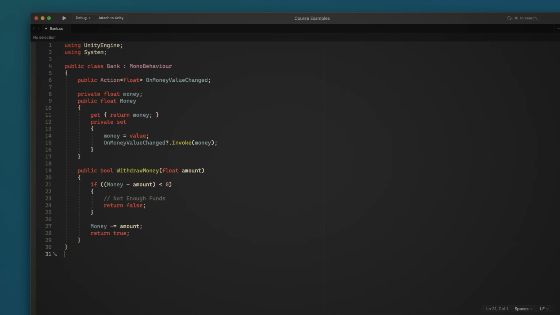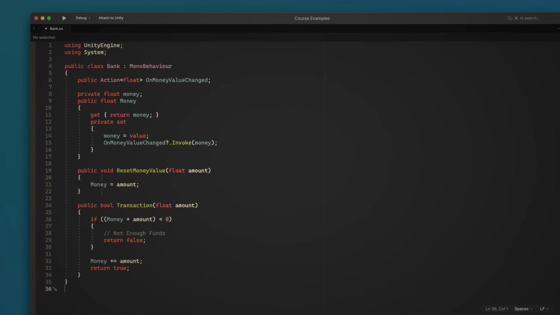That way, if you wanted to add other functions that change the value in different ways, such as to reset it or to set it to an initial value, you wouldn't need to rewrite the code that triggers the event. And if you wanted to change it, because it only exists in one place, you wouldn't have to rewrite multiple functions. While the benefits of this may seem relatively small, you'd be surprised how easy it is to put everything that you want to do in one function, making the logic in your script a bit harder to change.